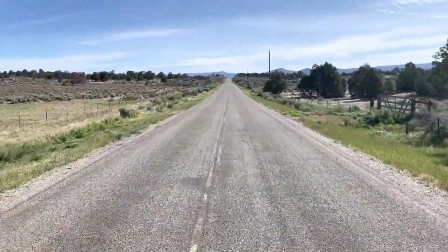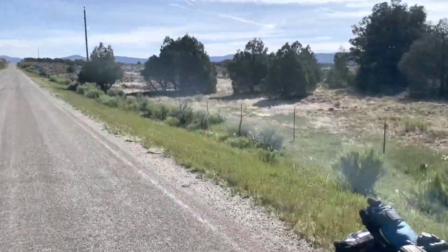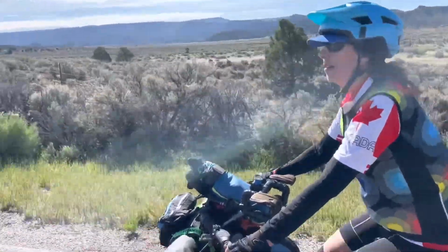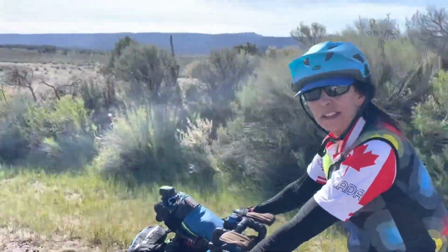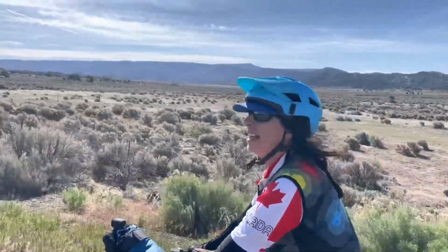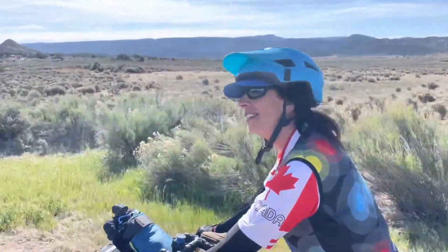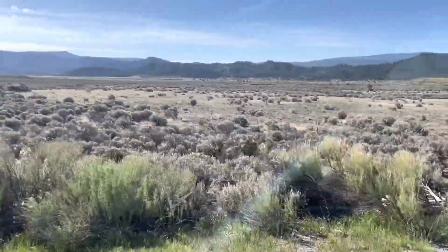Riding day 8. We're going from Cuba to Chama, and here is Gerda. We are on our way to Chama, and we have to do an alternate route today because of Santa Fe fires in the forest. But this is also very beautiful. And enjoying the rest day yesterday, so we feel good. Thanks, Kitty. To show you what it's all about.